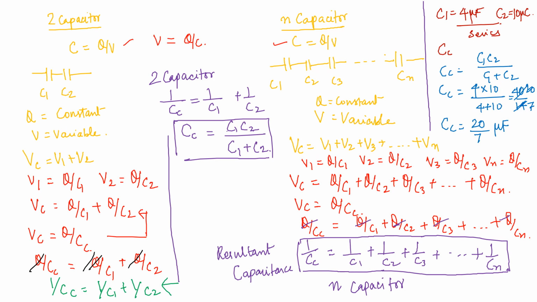Here n can stand for any value, n can be 0, 1, 2, 3, 4 up to any value. Mostly we do not consider 0 and 1. When there is no capacitor, there is no need to find capacitance, and for 1 it will remain the same. So n is mostly valid from 2 and it goes up to however many capacitors you want to find the combination for.